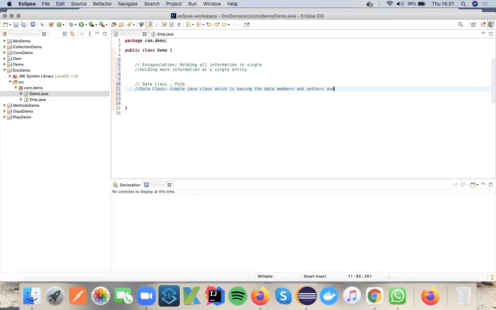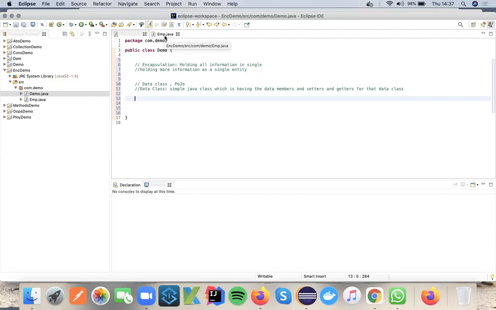So let me repeat the definition one more time. A data class or POJO class or model class is a simple Java class which has the data members and has the setters and getters for those data members. That is what we define as a data class.